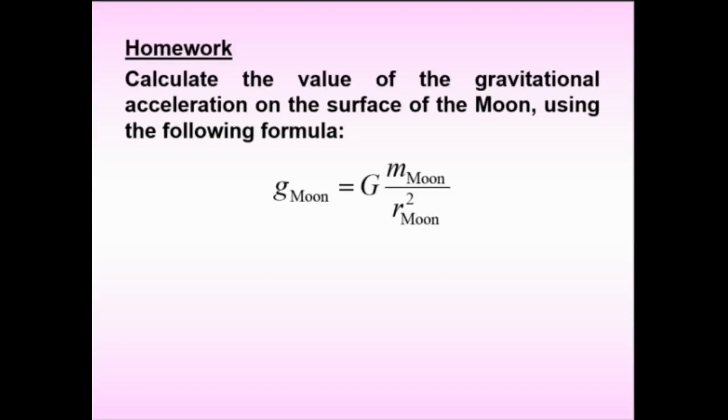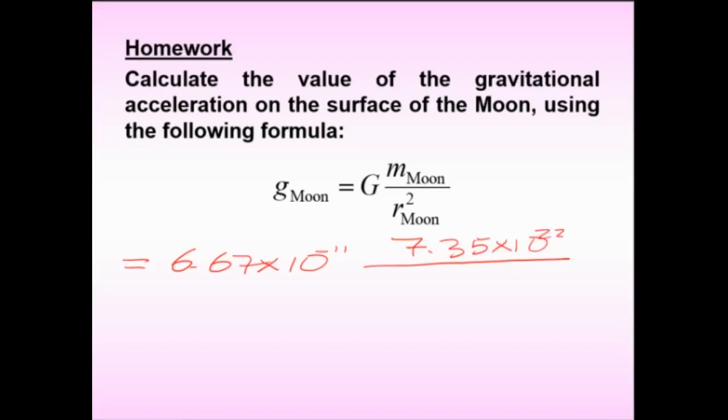What is the mass of the moon from yesterday? Does anyone remember from the notes? Equals 6.67 times 10 to the negative 11. How much again? 7.35. Sorry, what I said was the radius. So we need the mass first. Mass is 7.35 times 10 to the 22.